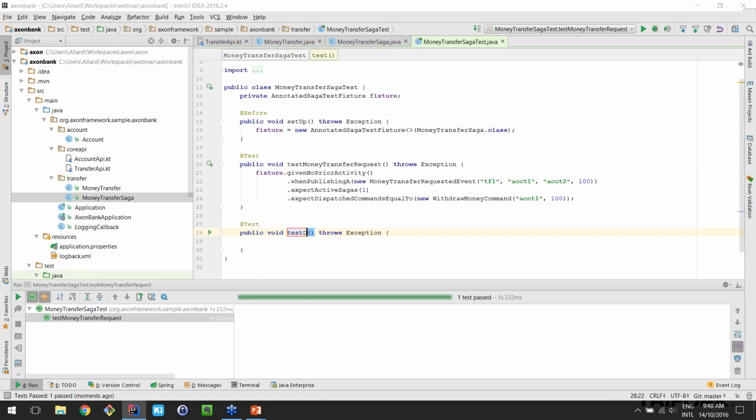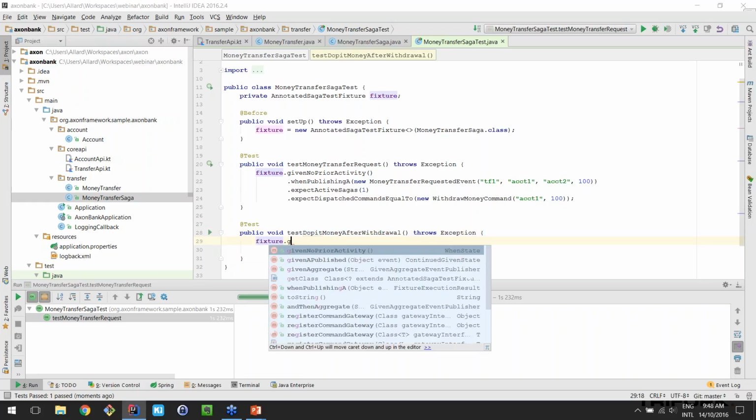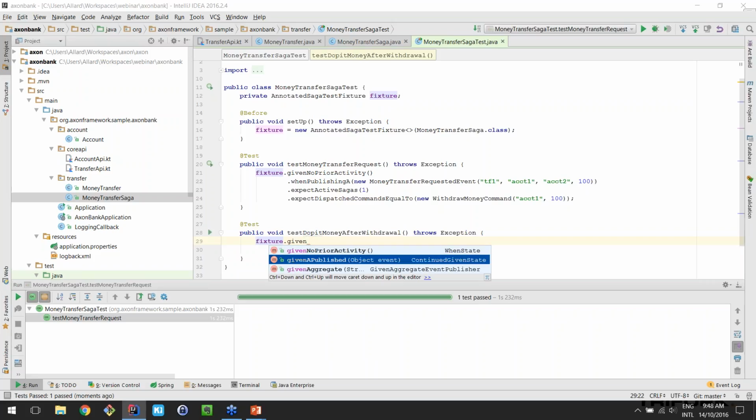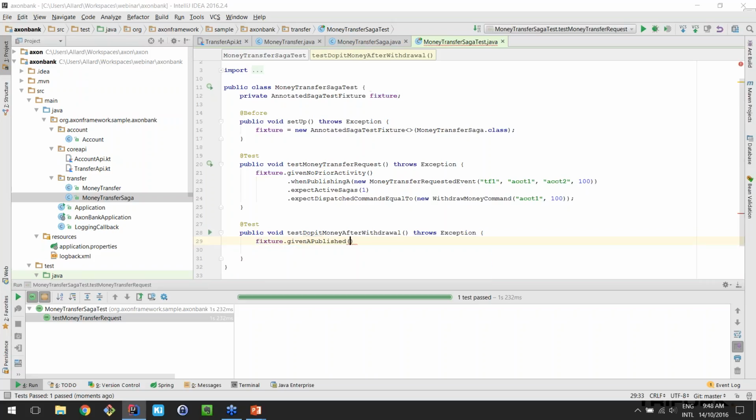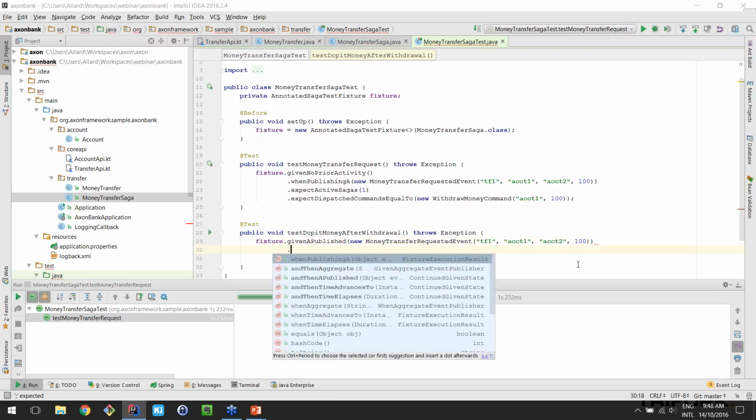So we want to test deposit money after withdrawal. So given we have a money transfer requested, so that happened in the past, that will trigger the new Saga instance to do something.